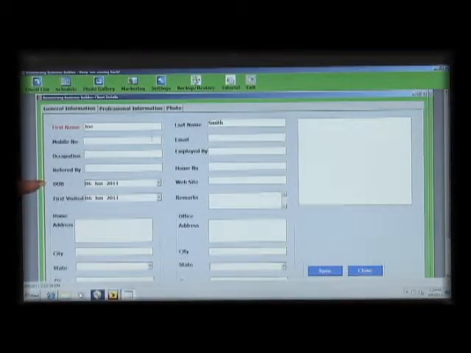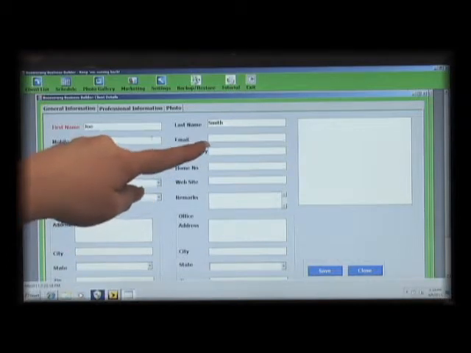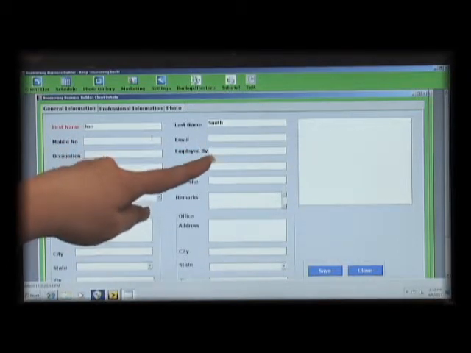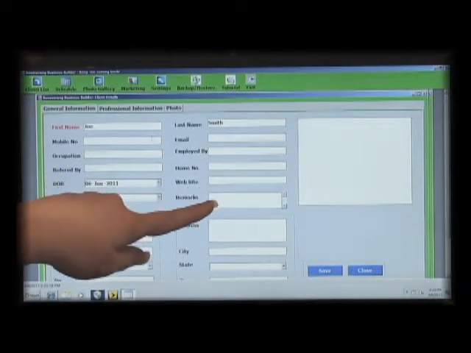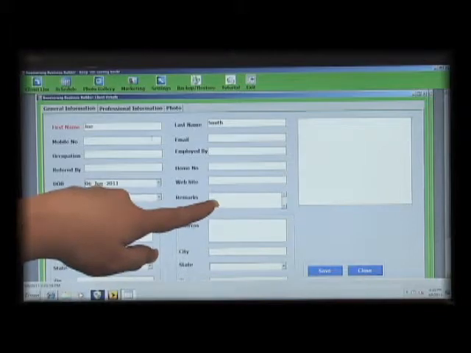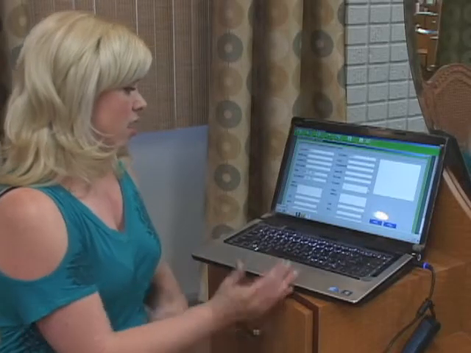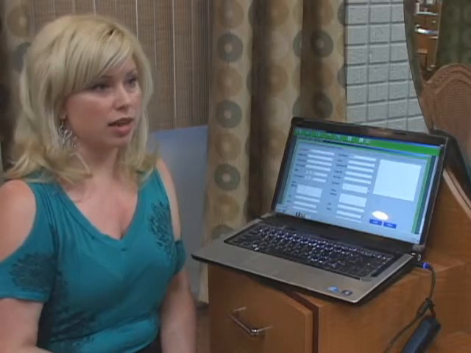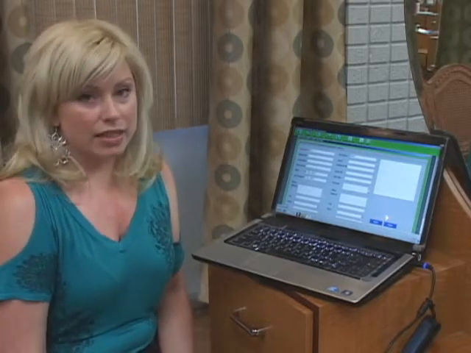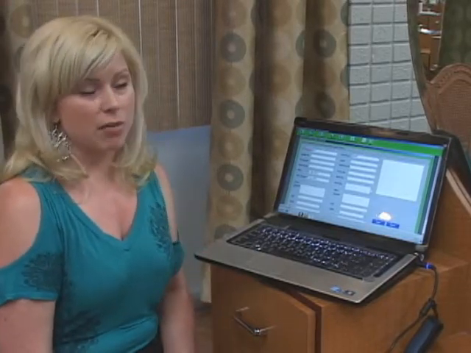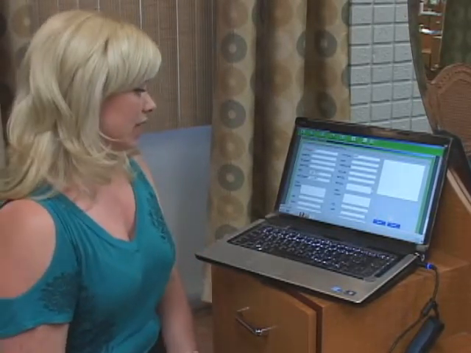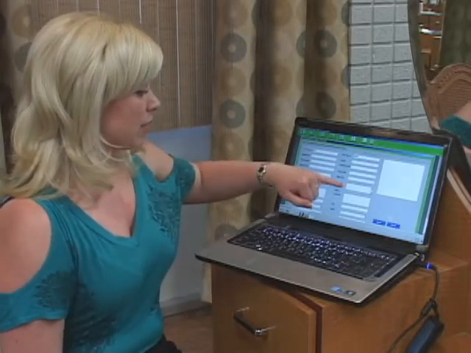If you want to do promotions, like on your birthday, you could do birthday promotions. You could input his birthday, the date that he first visited, his home address, his email, who the company he's employed by, his house phone number, a website that he might have, and any kind of notes here you could put in. Maybe he's got some kids, or he talked about his wife, or he's just getting married, or you met him on Memorial Day, or whatever the case is. Just to remember your client, you could input any notes here.